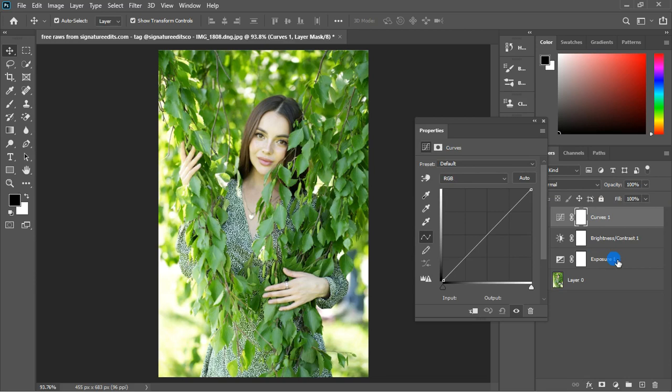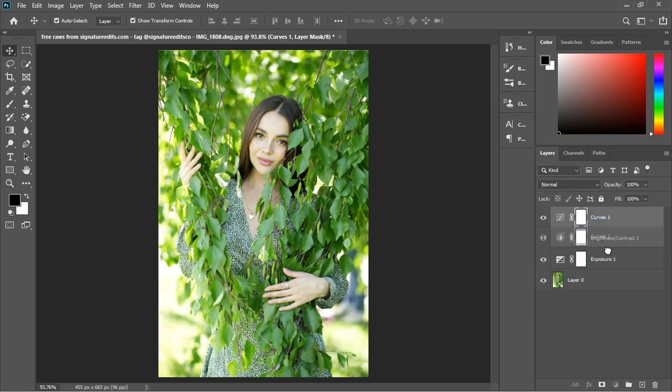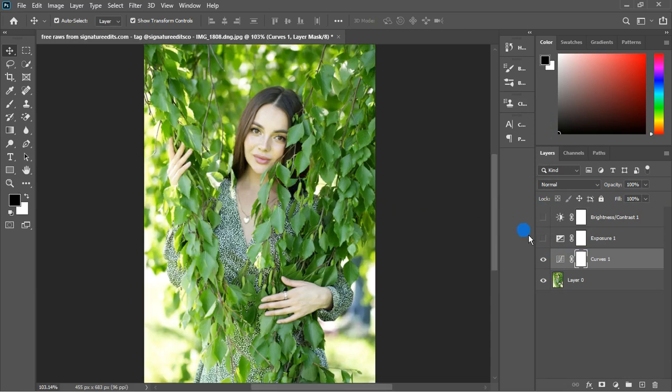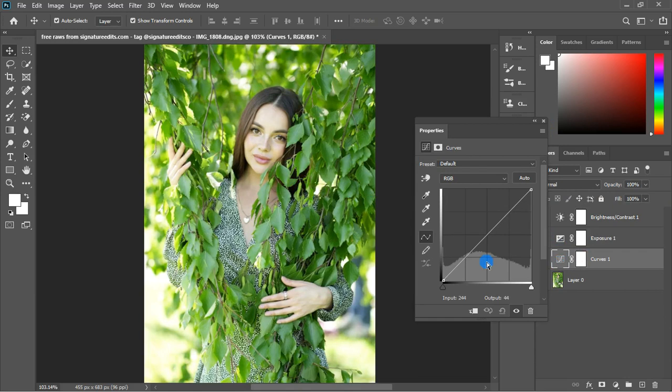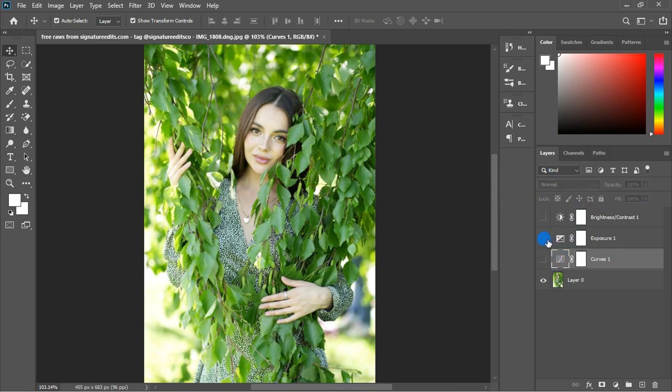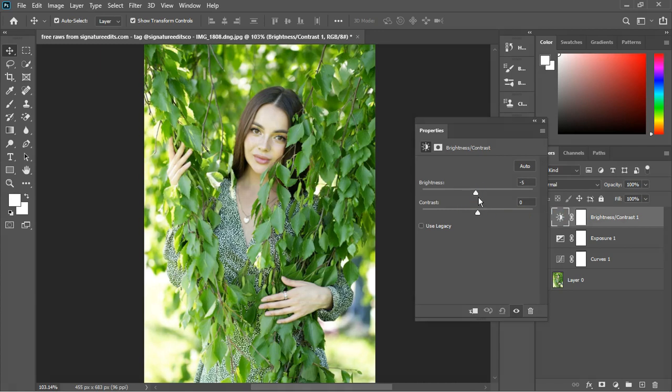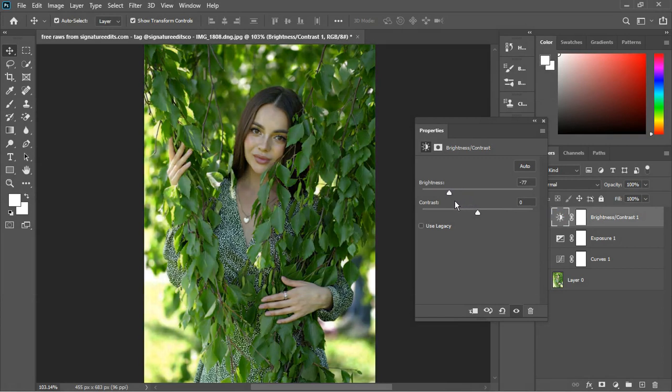and we can take curves. So I'm going to turn them off. I'm going to take the curve layer down, turn these two off, and then I'm going to zoom in. Let's analyze the curve. Okay, it's actually full. We have a uniform histogram. So let's go to exposure 2, and let's try the brightness first of all. I'm going to reduce the brightness and see how far we can go. I feel this one is okay like this, but if we go below that, it's going to be dark, and I don't want that. I think 50 is just enough. I'll just type in minus 50 and then we are there.